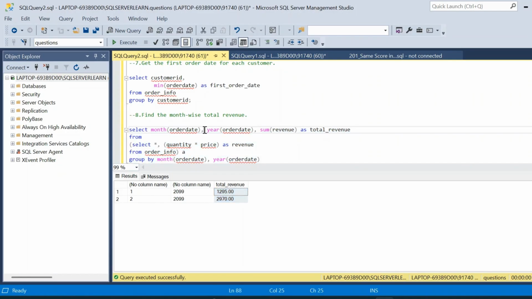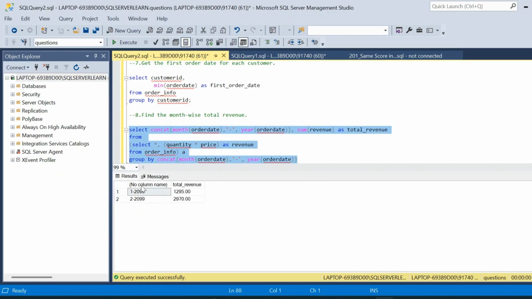So again we will make some small transformation over here because we will concat the month and year. So middle we need a hyphen. Now first argument will be month, second argument will be a hyphen, third argument will be year, and all these three expression we will place inside the concat function. Concat, copy the same thing we will place in the group by clause. Now execute, and let us see if we are obtaining the required output.